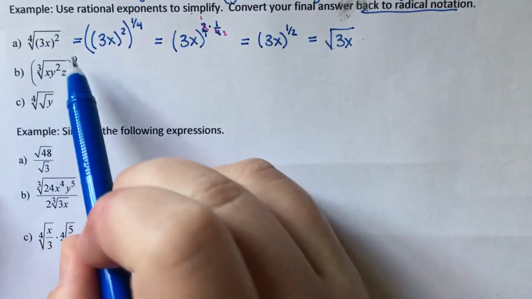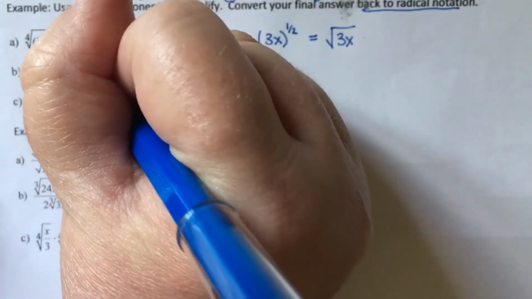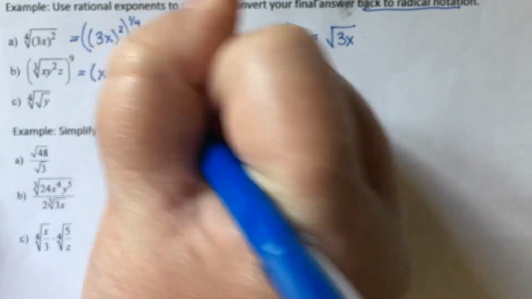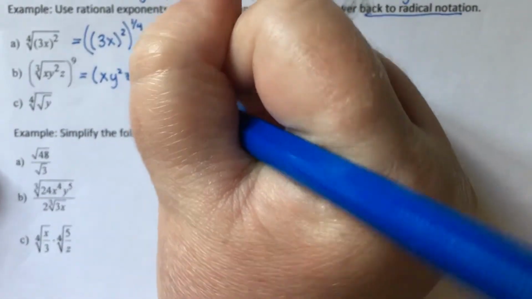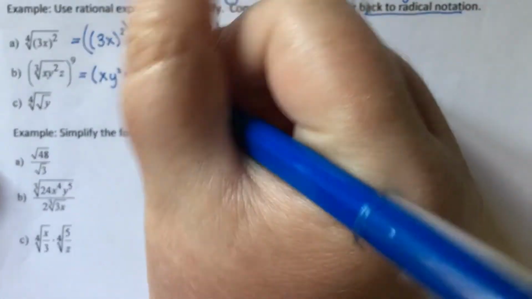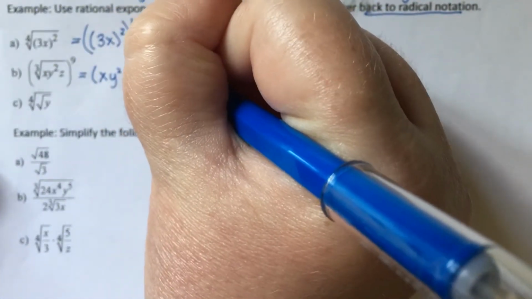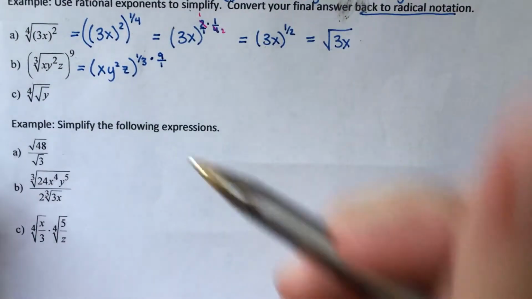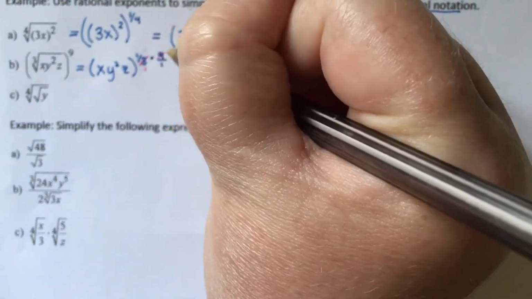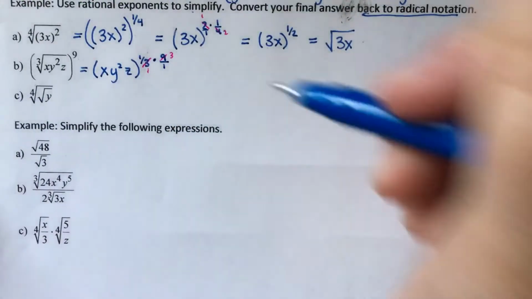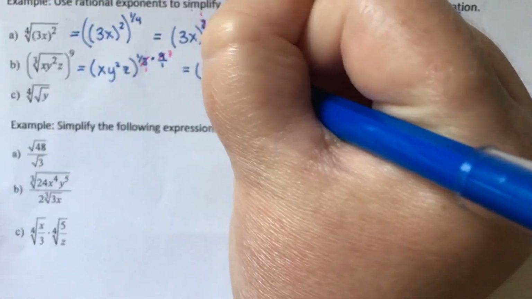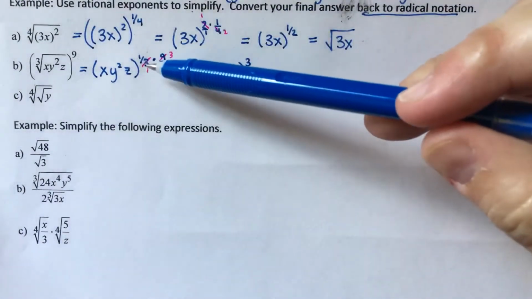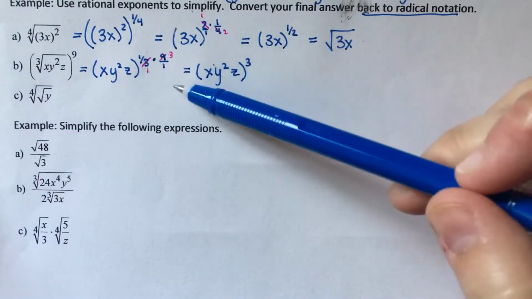So I have the cube root and to the 9th power. So I'm going to just write it out first as exponents. x, y squared, z to the 1/3 power. Not the 1/2 on this one. And then to the 9th power means I'm multiplying by 9/1. So what ends up happening, again, if I cross cancel, I end up just getting that this is cubed. So x, y squared, z, the whole thing cubed. Hopefully we see that, right? Because 1/3 times 9 is 3.